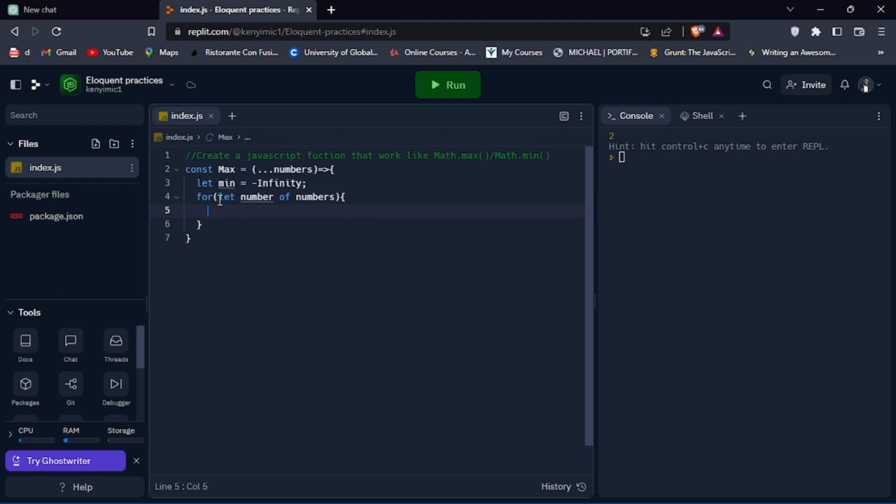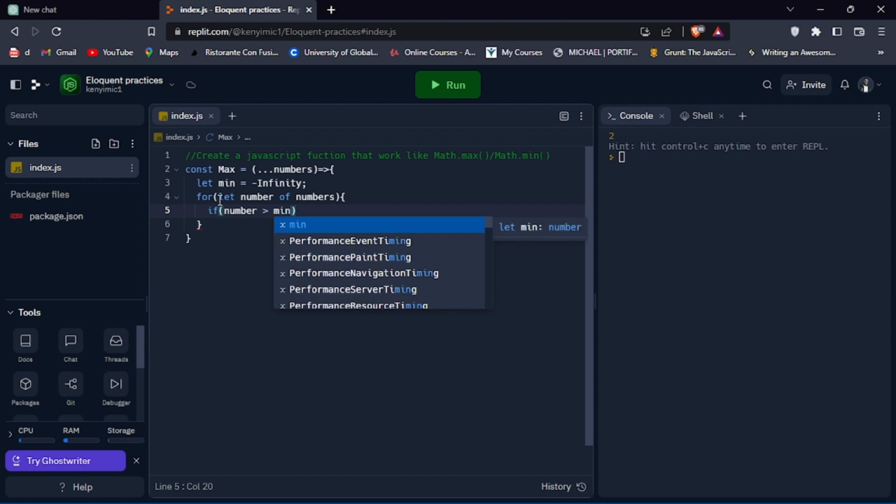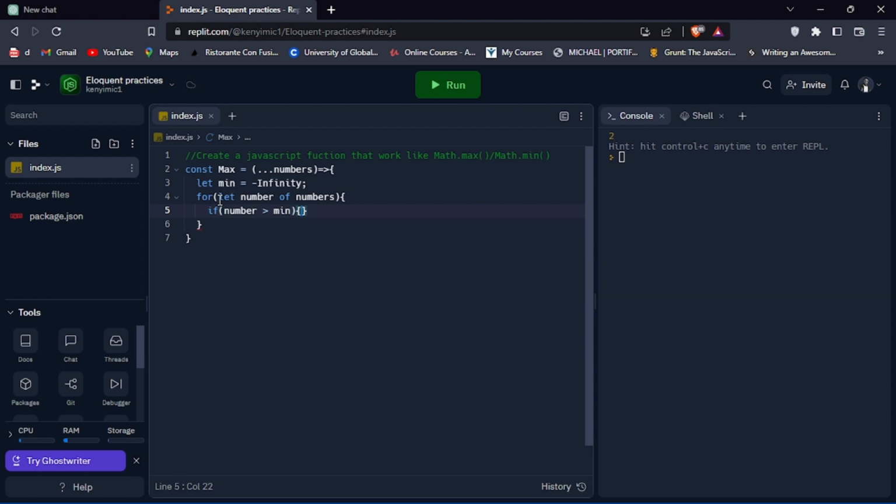So here we'll say if the number we are looping through is greater than our negative infinity, which is our minimum, then we are going to set the minimum to that number. That is one thing that we need to understand.